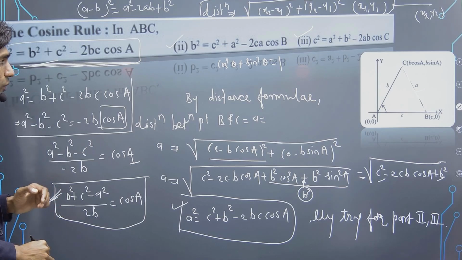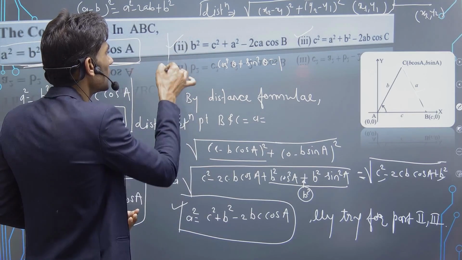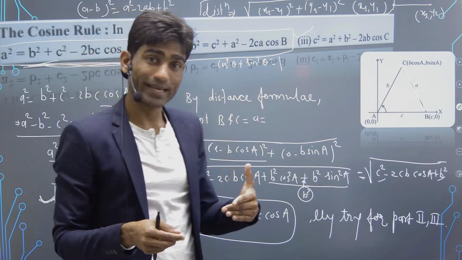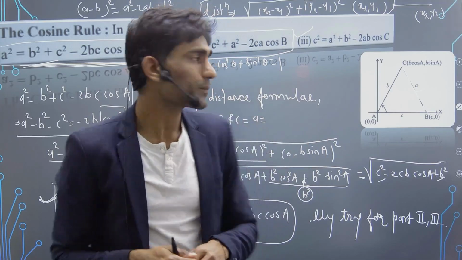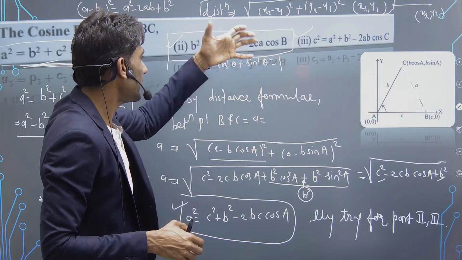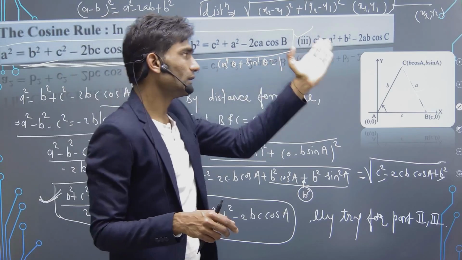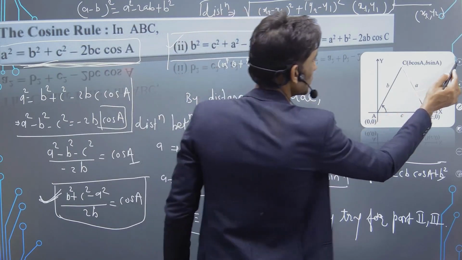I got this proof. And now similarly using the second identity, go for it. The complete proof you have to follow by yourself. As I have explained part first, similarly part second and third you have to try. Go for part second and third, and now we have to find out another form of the second rule and another form of the third rule. I hope you all have understood this one. Let's move to the next part.